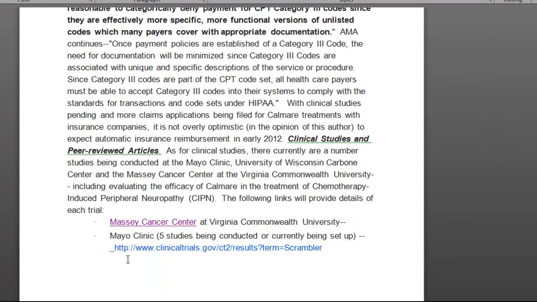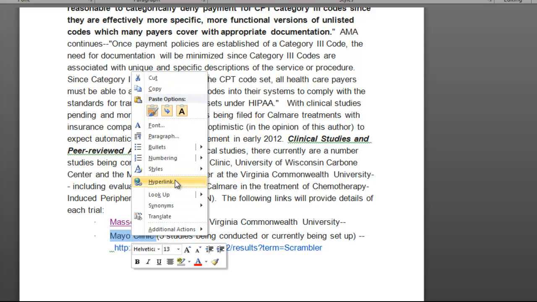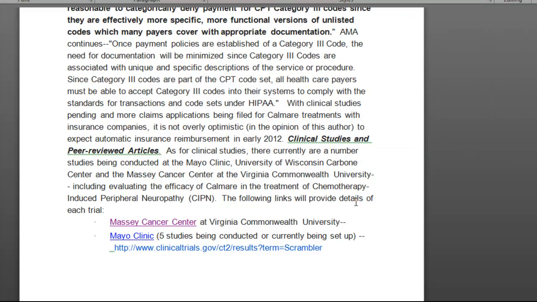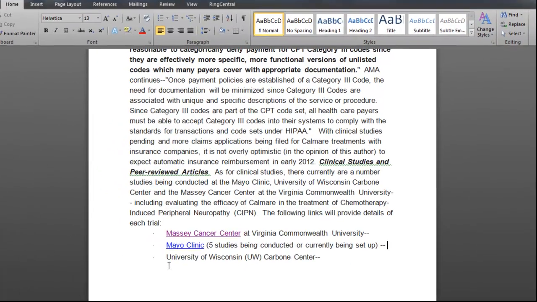We'll just do this one again really quick. You're going to highlight the official URL that you want it to go to. Again, Control C to copy. And then we are going to want to make Mayo Clinic the new hyperlink. So you highlight Mayo Clinic, right click, hyperlink. It's a web page that we're going to. So you can click Control V or paste into there, click OK, and it changes. So we can delete off that URL.